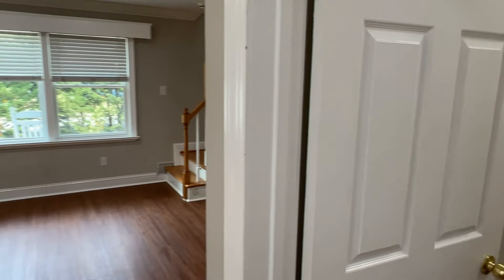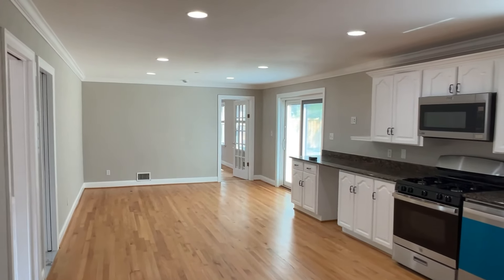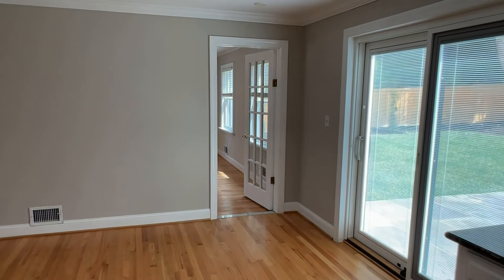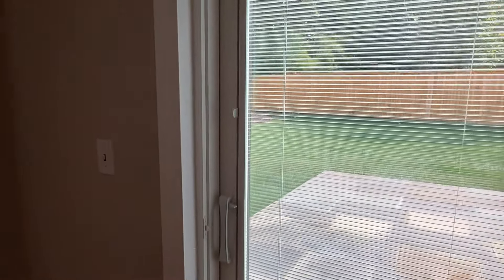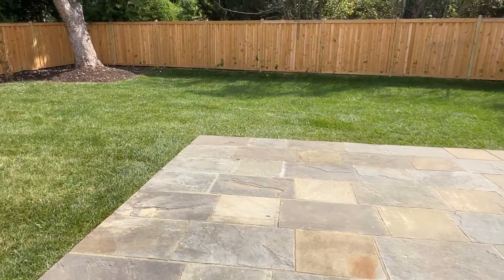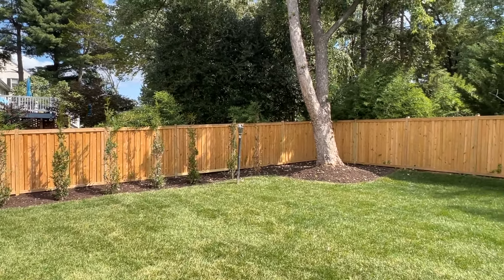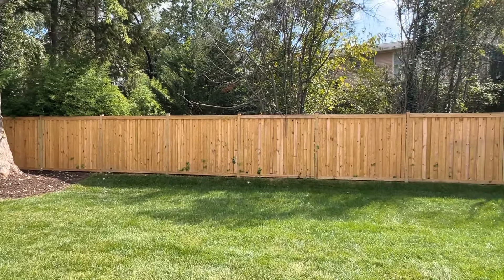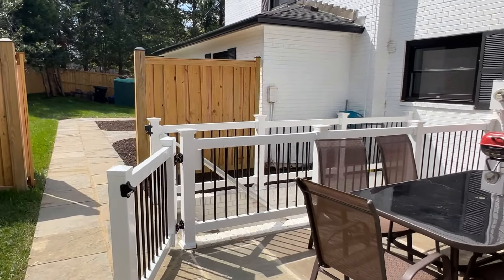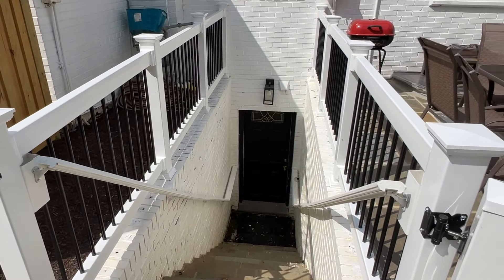We're going to head to the other side of the house. This can be separated if somebody wants. Got all these new recessed lights. The floors look amazing — these are original hardwood floors but they were refinished. There was a lot of little touches done to this house. You've got the new Pella sliding glass door. Let's actually check out the backyard — all this was cleared out, there used to be a ton of bamboo and overgrown trees. They put in a new fence.